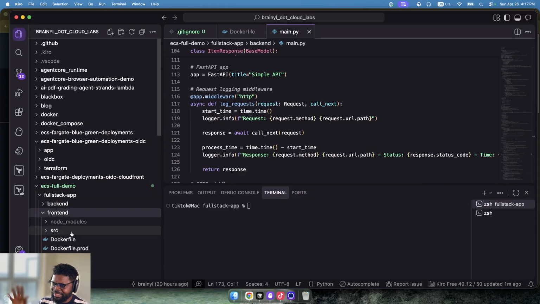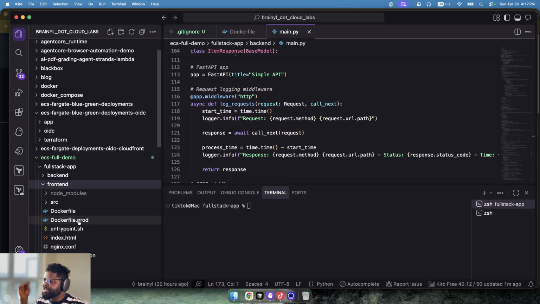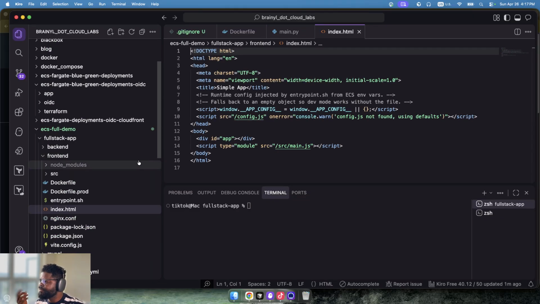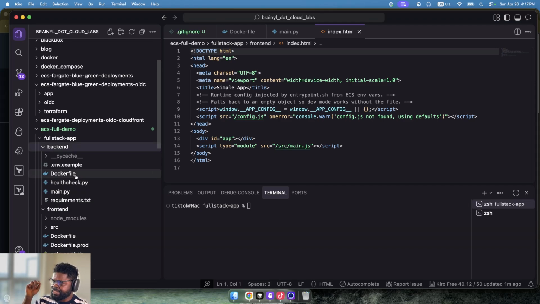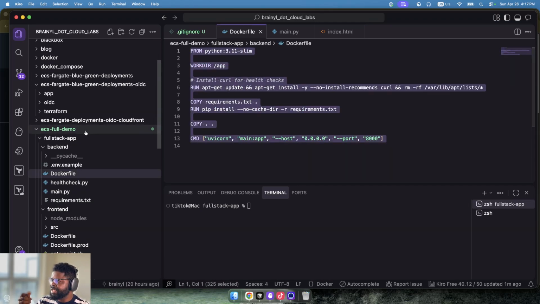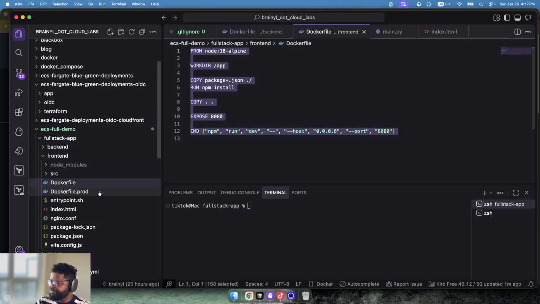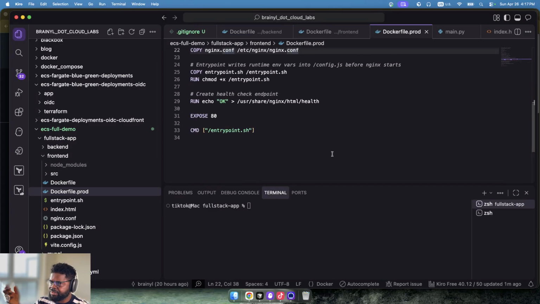Front end also, think about it, there's the front end team that does their thing. They have a front end application. It has an HTML page. In this case, it's using Vue.js. But the thing that ties everything together is that there's a Docker file for bringing up the backend and a Docker file for bringing up the front end. This is what we use for dev. This is going to be something we use for prod, right? Because we're going to be fronting with Nginx, right?